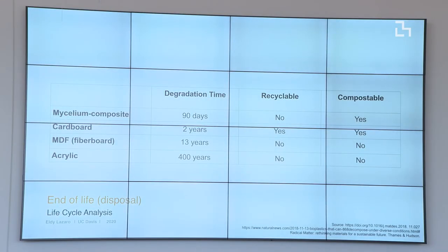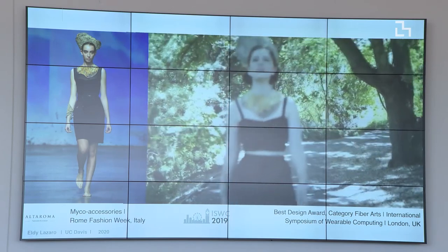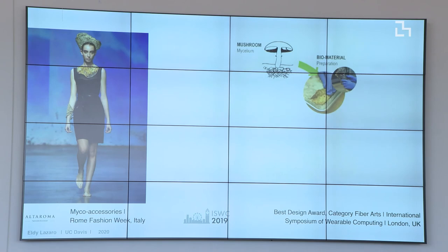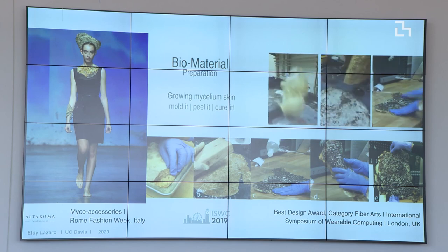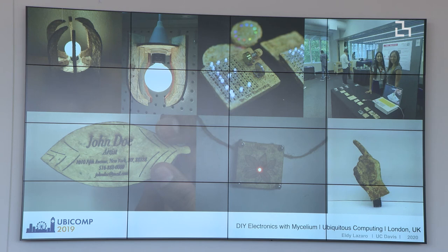If you think about the degradation time of materials, I want you to reflect on our practice as prototypers, designers, or creators of technology — and what it means to have all this waste we're generating in our community. This project explores different ways to use biodegradable materials. In this case, mycelium — because you can create different shapes, it's water-resistant and heat-resistant. We embedded electronics to create ways to prepare and enhance different tangible interfaces on our body and objects, and created workshops showcasing ideas around biodegradable materials.